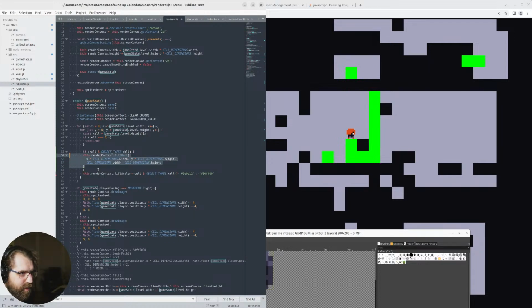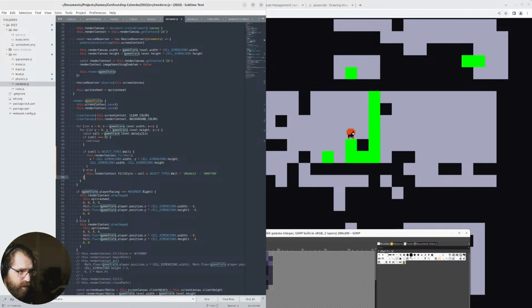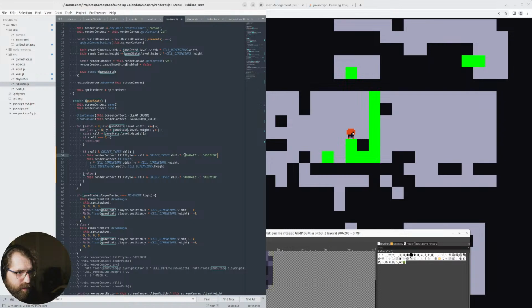I'll change this later so it's not just assuming there's only two types of thing, but oh no, sorry, I do still need that to make sure the walls come out the right colour. That. And then over here I want something like this basically.